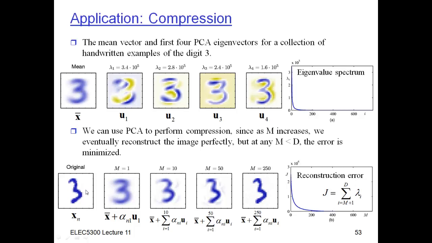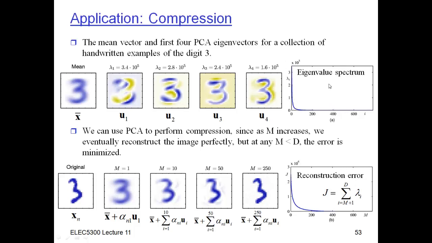Now, I can construct any one of these by summing together all of the basis functions, where I choose the basis functions according to PCA so that they are the eigenvectors of the covariance matrix. So I could compute the covariance matrix from all the samples xn, and then find the eigenvectors and eigenvalues, and then plot the eigenvalues in order of decreasing value. Right, so these would be the largest eigenvalues down here, and these ones would be the smallest ones, and this thing decreases smoothly because I've ordered them from largest to smallest.